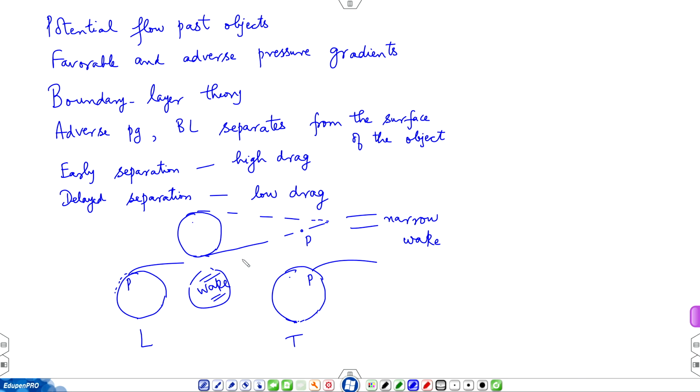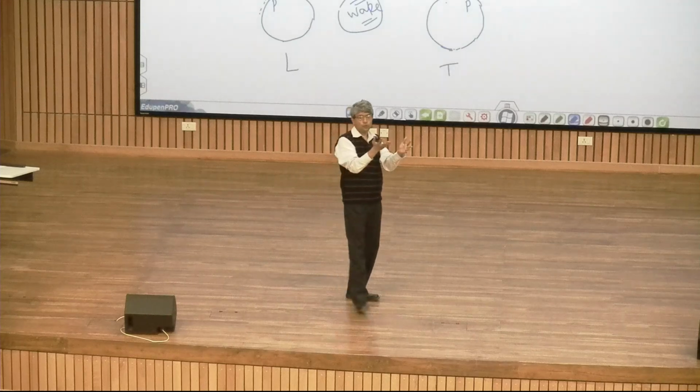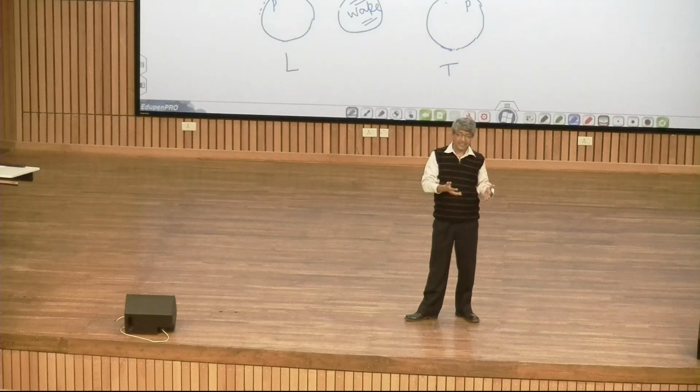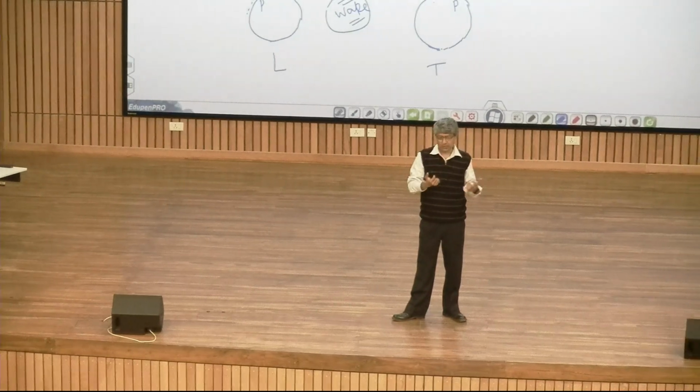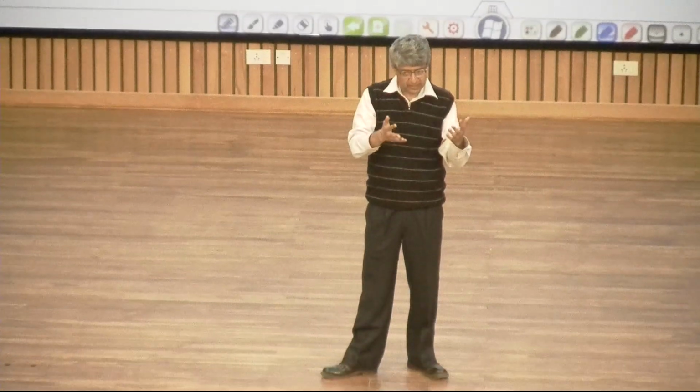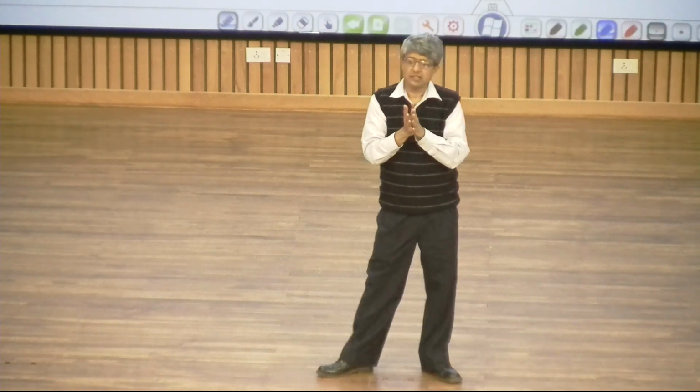Okay. If the wake, the disturbed region, is large, then the loss of momentum in the fluid is great and forces are also large. That is one way of thinking about it. The other way of seeing it is that there is no pressure recovery, and therefore this loss of symmetry in pressure distribution leads to large forces acting on the object. So, multiple explanations for the same phenomenon.